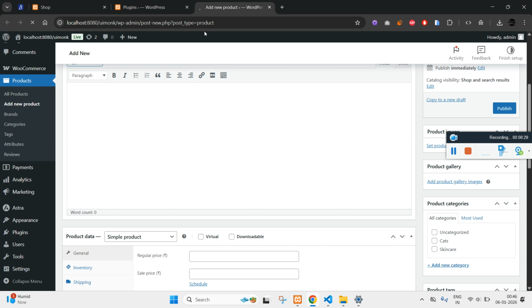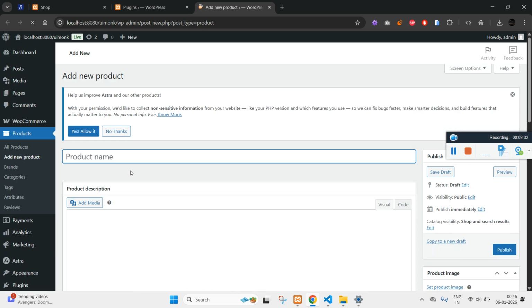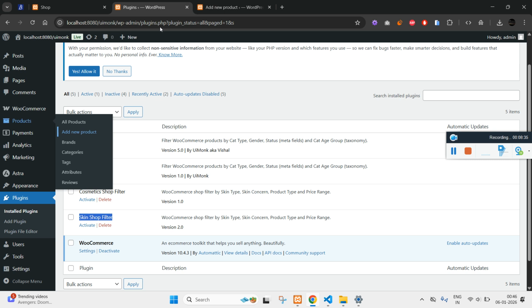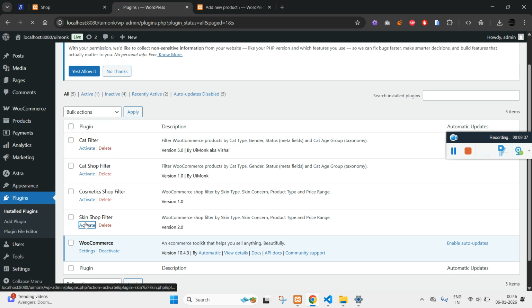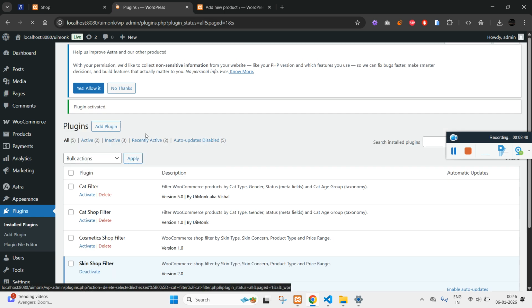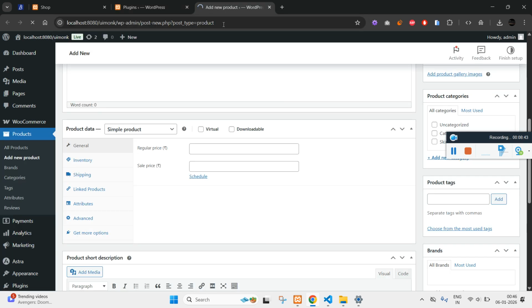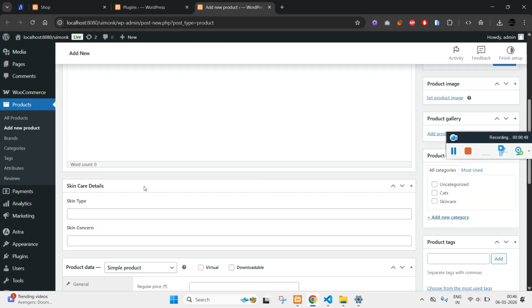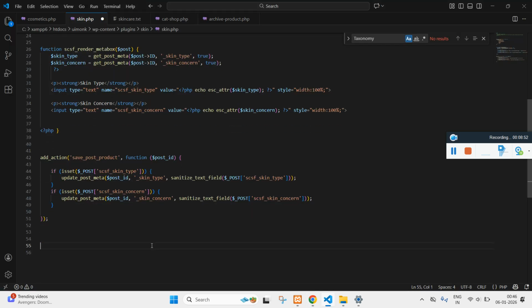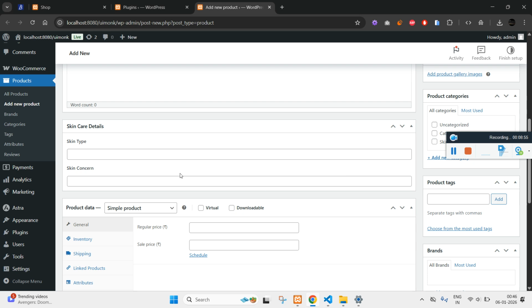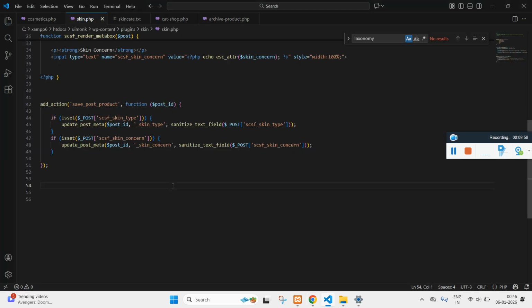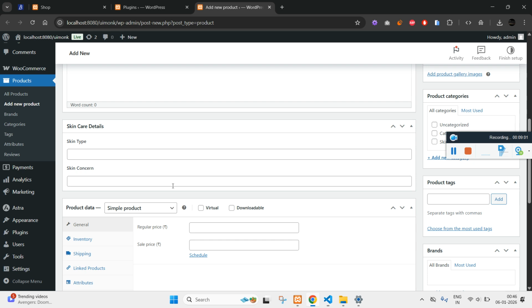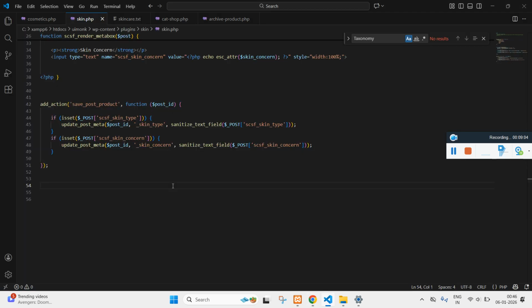Now if I refresh, you'll find the two custom fields, and before that let's make sure our plugin is active. That's only when you will see our input field. Now if I have activated the plugin, and just below our product description we should have two input fields. Cool. Now that's enough. Now the next thing is, I want to create a custom template for the shop. Now I need to say, whenever WooCommerce looks for the shop page, I want my shop page to show up.